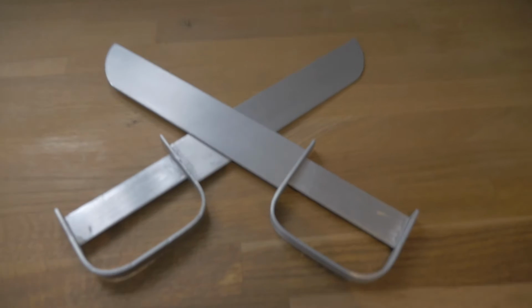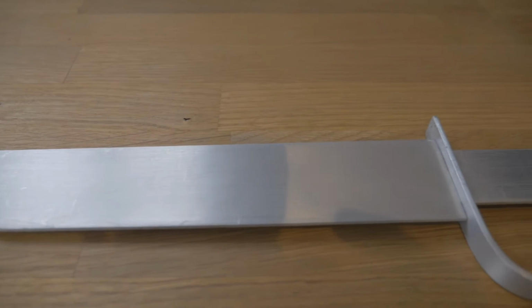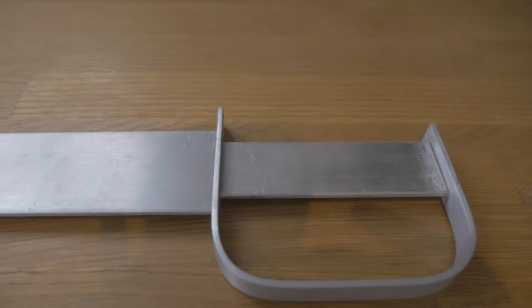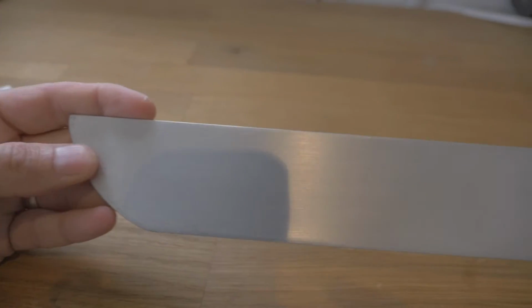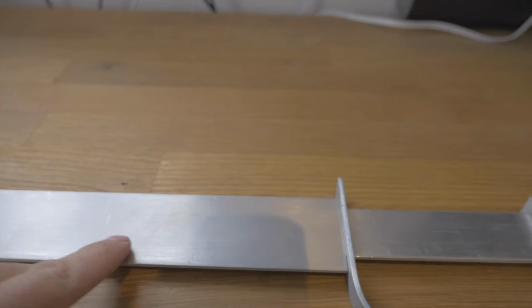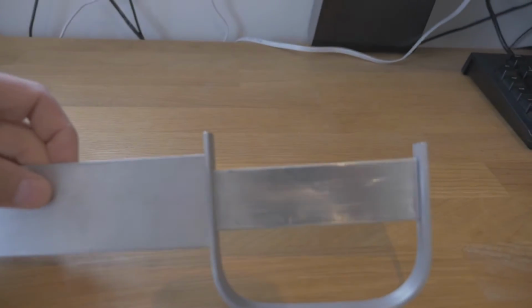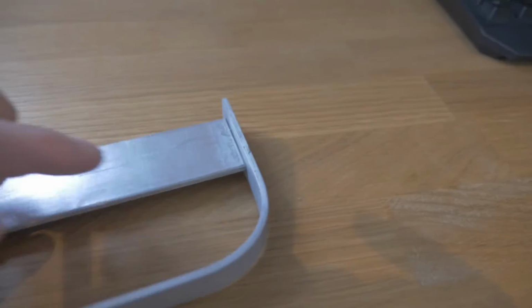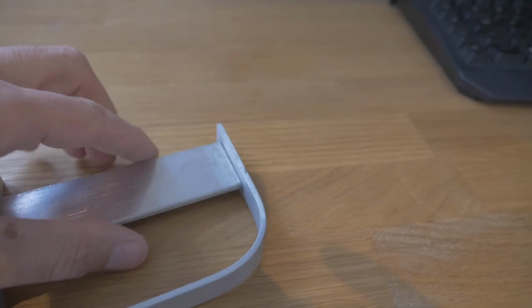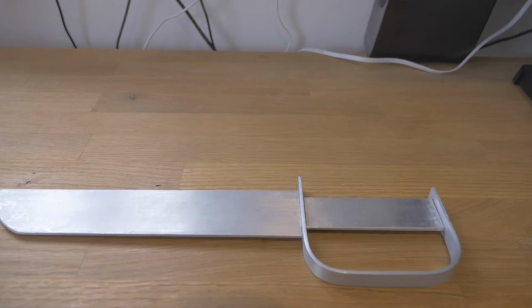So let's have a look at these knives and how they're constructed. Taking a look at a single blade here, from what I can see, these ones are aluminium by the way, and I'm going to make mine out of steel. They've got a slight curve on the end here. This main shaft appears to be one piece of steel and then cuts down to a smaller piece here, so you can see that. And then this handguard has 2 curves and is connected, I think with some sort of epoxy resin in here. So my thoughts are, first of all, to measure one of these blades.